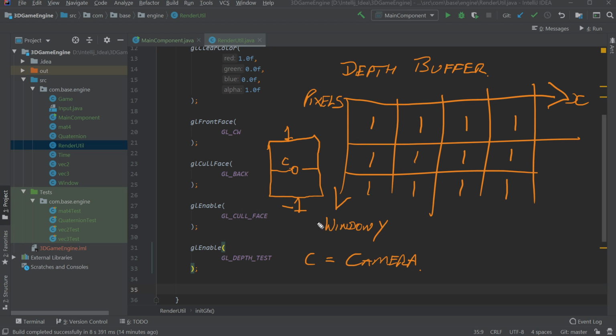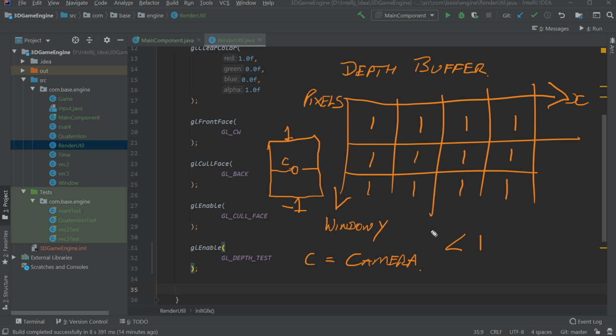If something is closer to the camera, the depth test just asks, is the pixel or is the face closer to the camera? So it's a less than 1.